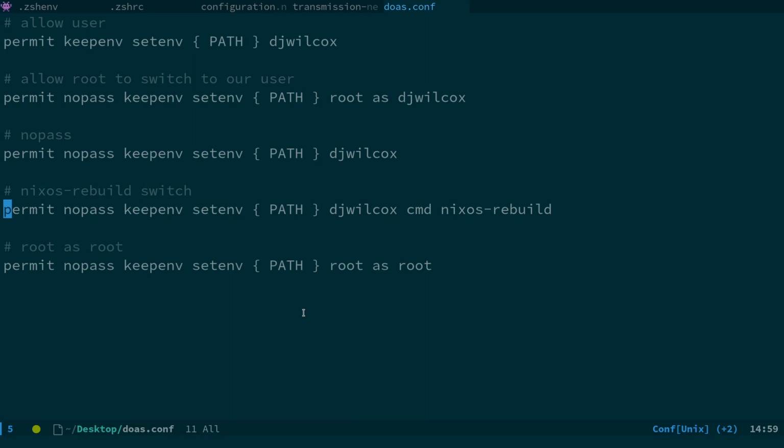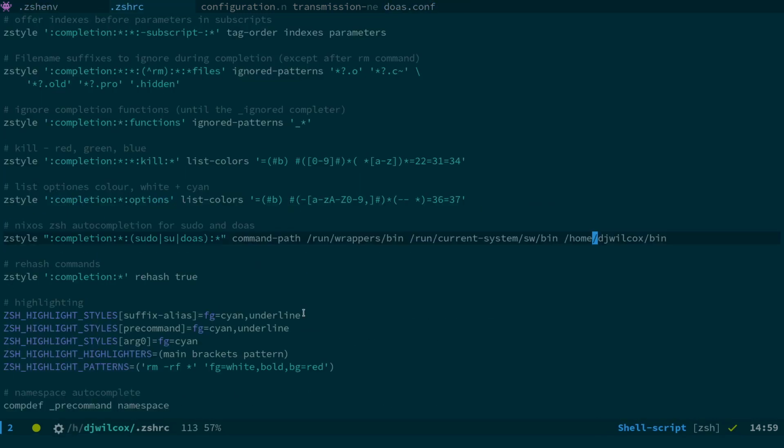Again, this was the one bit that actually I found. I can't remember where. It may have been on something like a Gentoo forum or something, showing how to do the sort of completion for these commands, but then I had to put in the actual command paths. And again, don't put those paths in if you're not on nixos. It's going to be sbin, bin, user local bin, and your home directory.